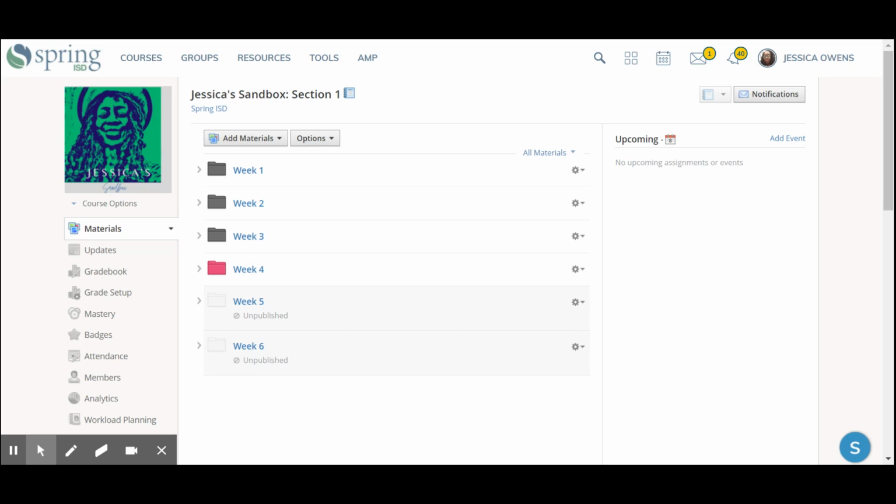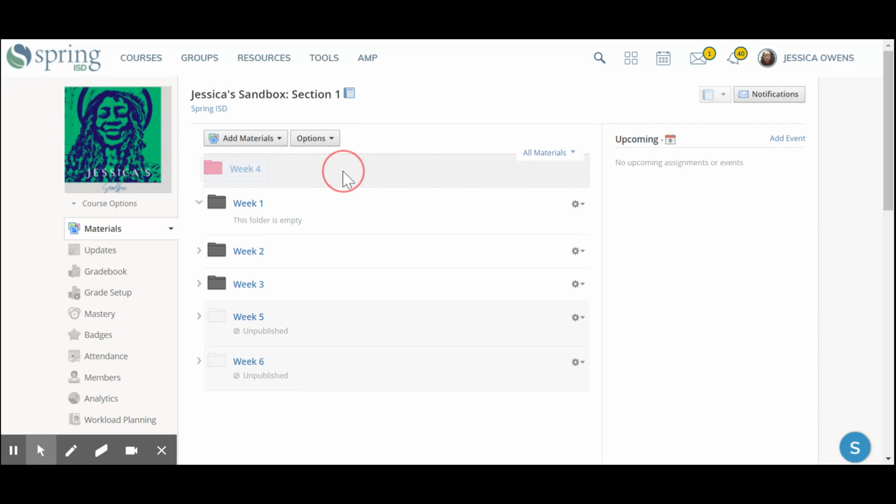Okay, lastly, I want to talk to you about organizing your folders. So let's say your students are somewhat disorganized and they're a little ambitious. They like to dip into different folders. Well, let's just organize it so they can't really do that. The first thing I want them to notice is week 4 is the one that you're focusing on. So I can just move it to the top and move all the other weeks behind just to help them focus on this red folder.